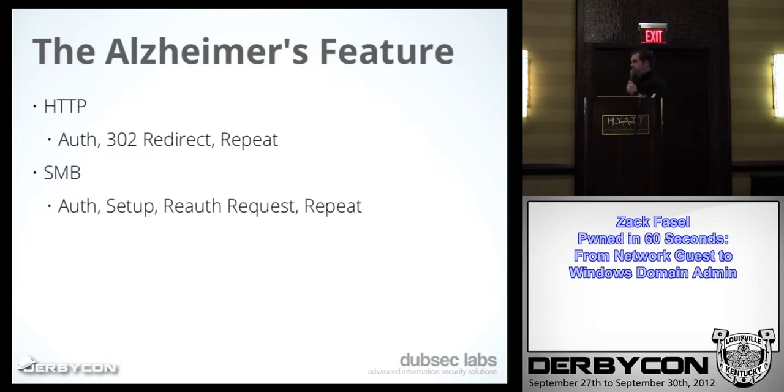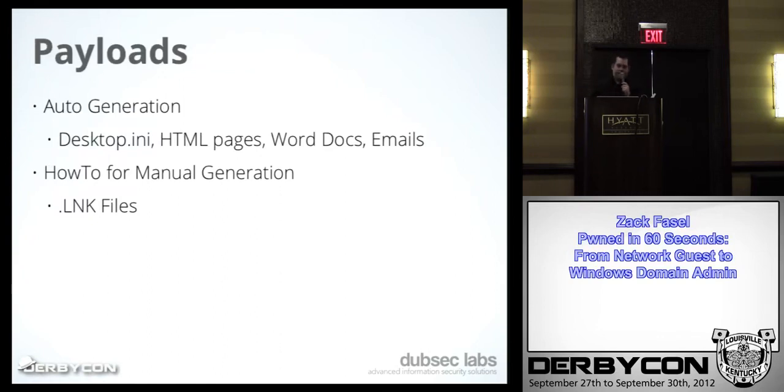Which is cool and all, but we just have people authenticating to us, and that's nothing, right? It's just a server payload. But how do we integrate this into other stuff? We've got to get people to authenticate to us. So the Zack Attack tool does auto generation of payloads. Really, the goal of this tool was to be the Firesheep for HTTP and HTTPS for NTLM relaying. So I'm trying to make this as easy as possible.